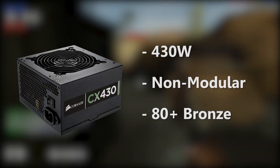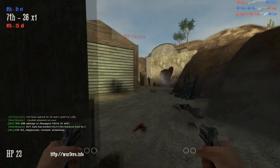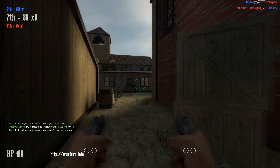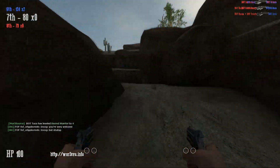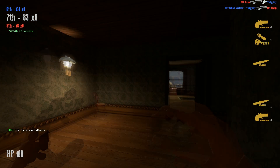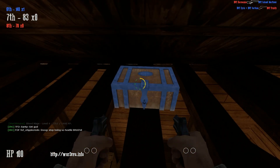Last thing — for the power supply, the Corsair CX430, 430 watt, 80 Plus Bronze certified, semi-modular ATX power supply. Right now this has a 10% off promo code and a $20 mail-in rebate making it $25, which is a steal. In this build we're only using 124 watts, so you do have a lot of overhead to overclock, add more RAM, add another hard drive or SSD, or whatever. If you wanted to add like an R7-250 add-on card, I think you could do that with Kabini APUs, but if you do plan on doing that I'd recommend going with like a CX600.